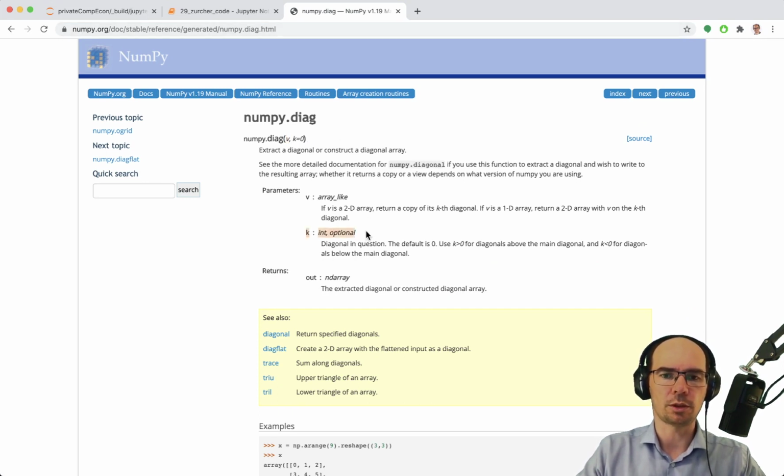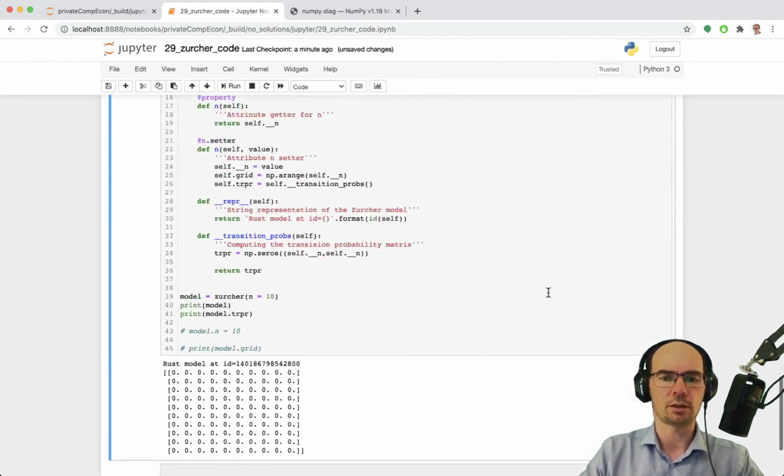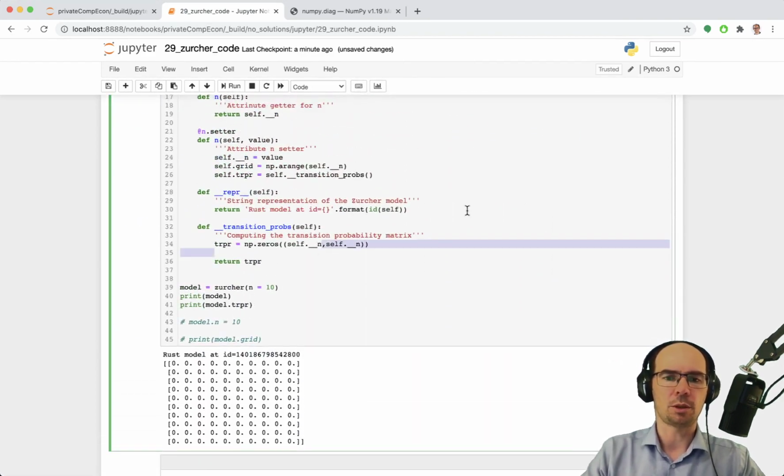And then we can move this diagonal in question for k greater than 0 diagonals above the main diagonal, less than 0 diagonals below the main diagonal. So looking at this matrix, I'm thinking that that can be diagonal with several diagonals updated. So maybe I don't even need zeros. I need diag.